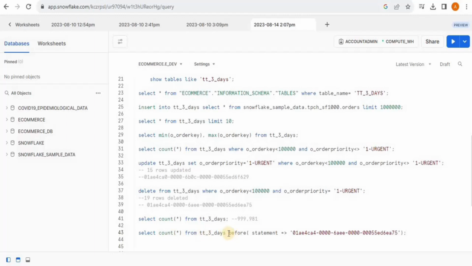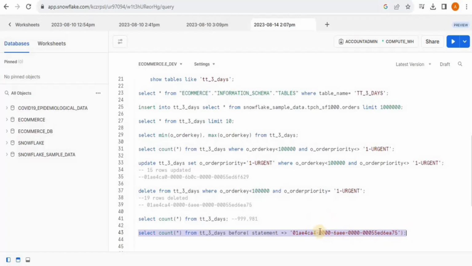Then in order to use the time travel feature, I am going to use the before keyword for the extended SQL, and inside the statement, you know that you have to provide the query ID. So this is the query ID that I copied from the query in which we deleted the rows from the table.